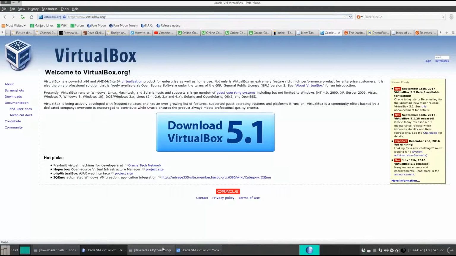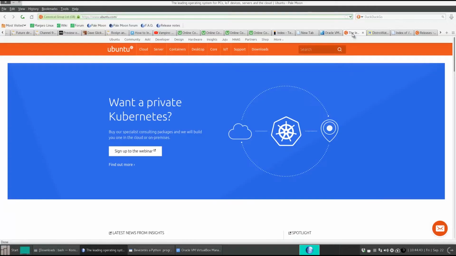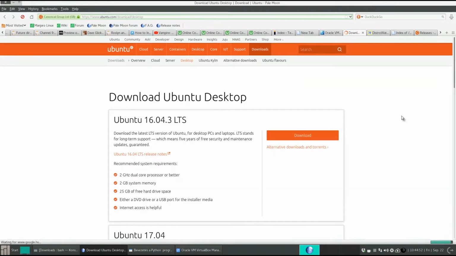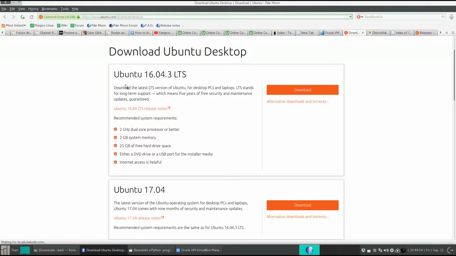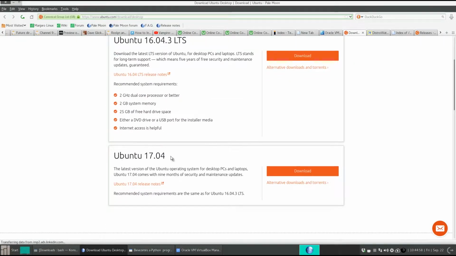Another prerequisite is that you will have to download Ubuntu. It will be a big ISO file, so visit ubuntu.com, go to downloads, and we need the desktop version. Okay, it will offer immediately the LTS version. At the bottom there is a newer version, but as I mentioned, it is not supported for a long time.